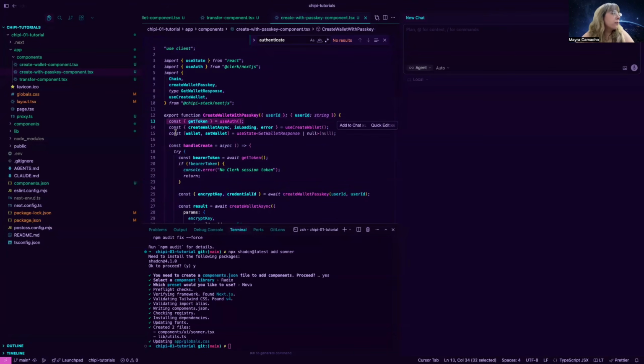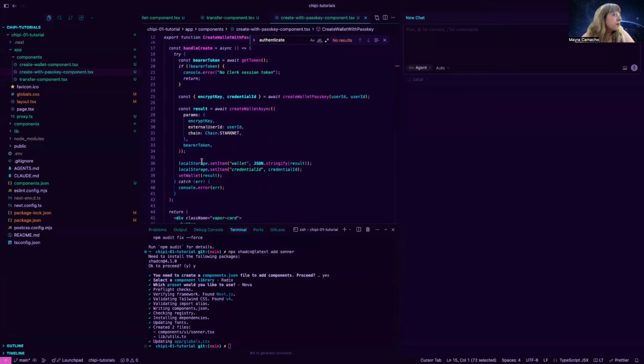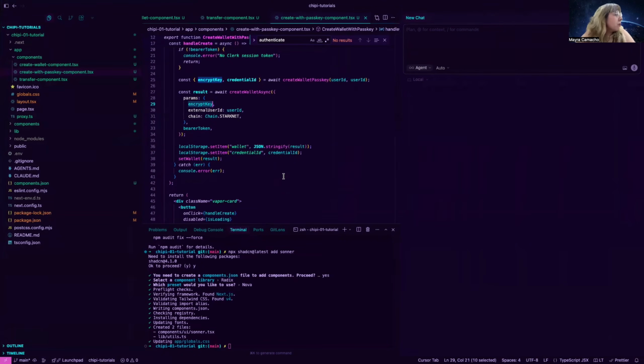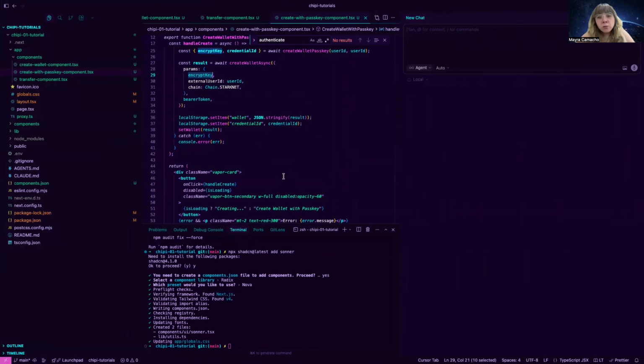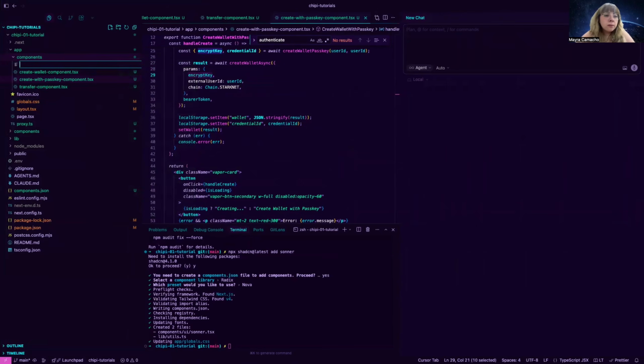As before, we're going to get the getToken, then the createWalletAsync from Chipi. I'm going to use useState to set the wallet. And then this local storage, you can set it, but it's not necessary. So essentially, we have our get wallet component, so you don't really need to save anything in local storage. We just put it, I think, because of an Expo tutorial, I'm not completely sure, or a different use case, but you can do it, and that step is completely optional.